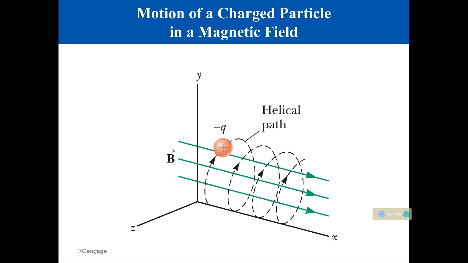So if the magnetic field was along the x, and I have a charge coming in here, the force would be up, right? And as it goes around in a circle, it would just stay in that circle forever. But if it starts off with any component in the x, that doesn't do anything as far as magnetism, so it's going to stay at a constant velocity in the x. So imagine this object going in a circle, but at a constant velocity in the x. That's where you get this helical shape from in this particular setup. All right.